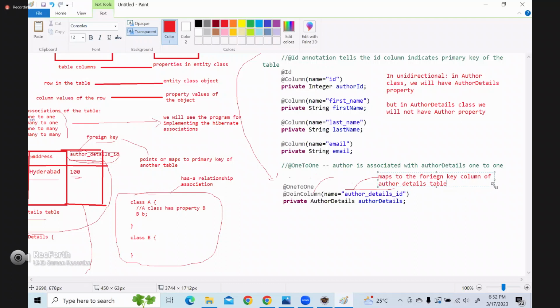It maps to the foreign key column of the author details table.